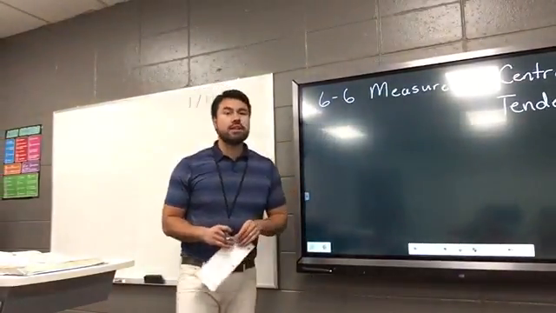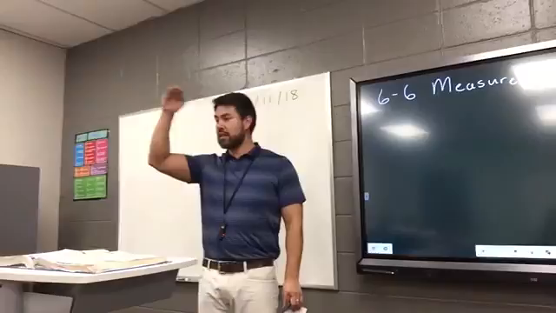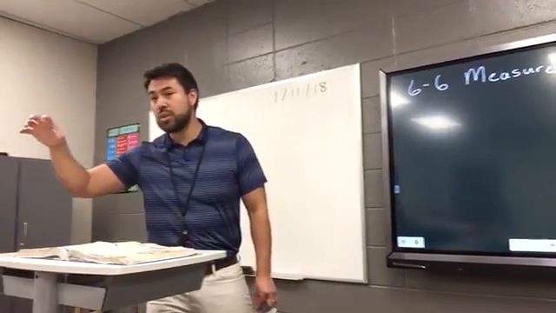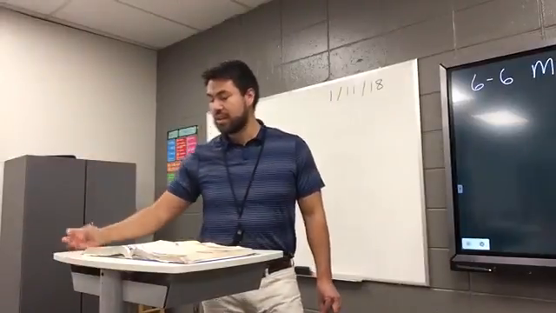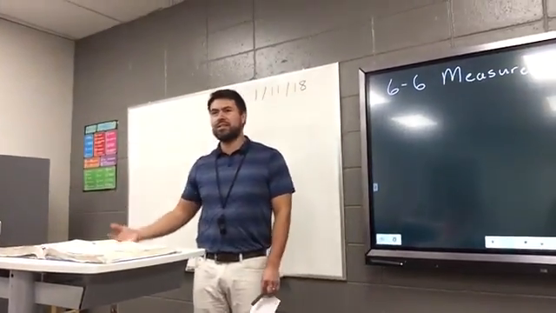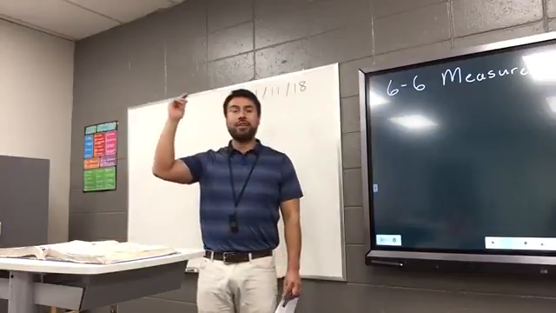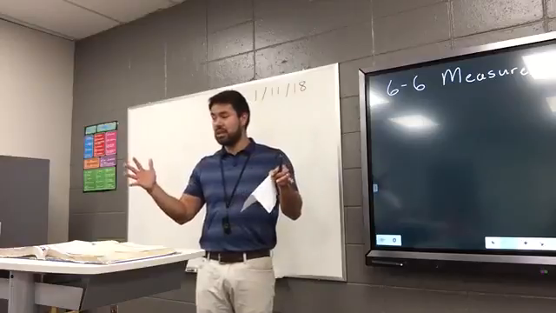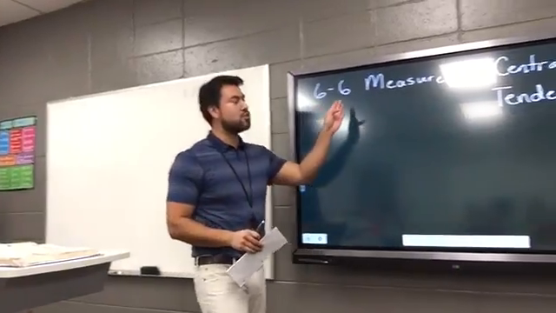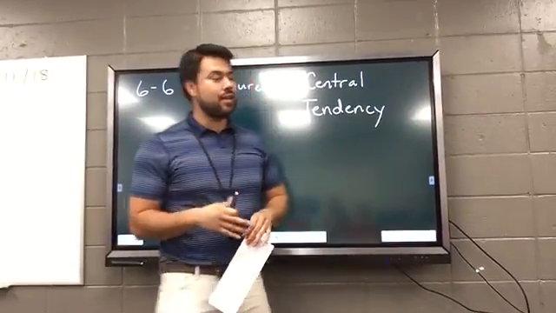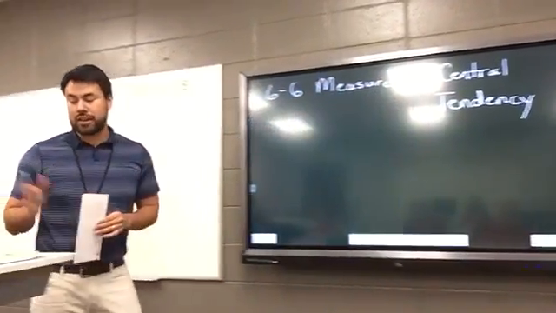Okay, so you can be talking about the heights of students in a class, their ages, the distances of students' homes to their schools, how many siblings a family has, how many people fit in an average room. All these things can be described with numbers, and then we can use these measures of central tendency to see how they relate to one another, okay? These are really not that bad, I hope, because you've looked at them before.